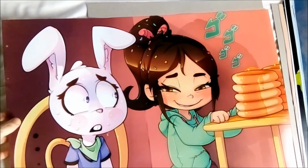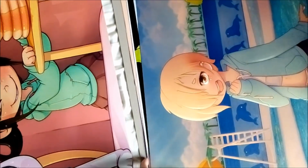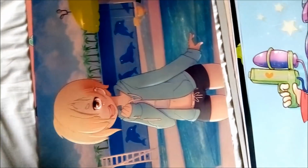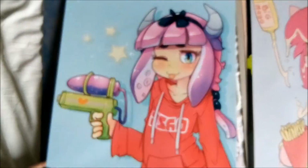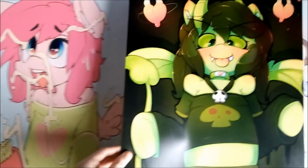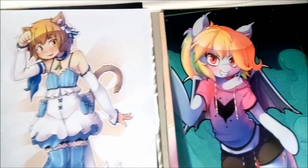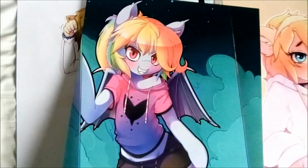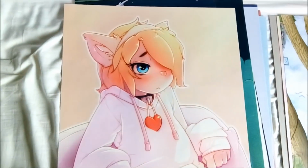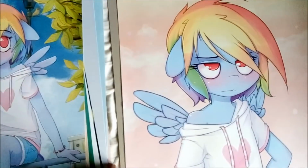Alright, I think I'm very happy with these results. I'll go back over them. And then I'll tell you a little bit about the pricing. There we go. So yeah, if you like this one, don't be afraid of that white line. I'll get rid of that. I should be competent enough to fix that. Colors look fine on all of these. Oh, I'm so happy with these. They look fine. There we go. That's all of them.